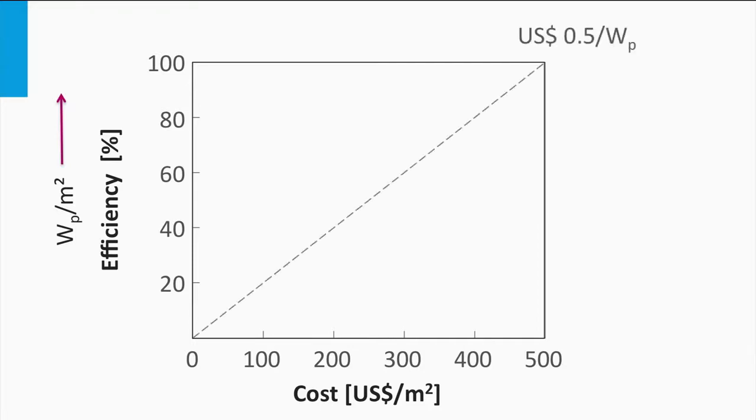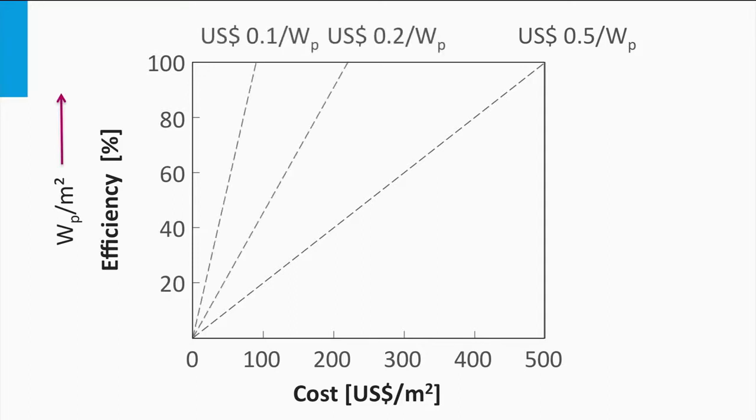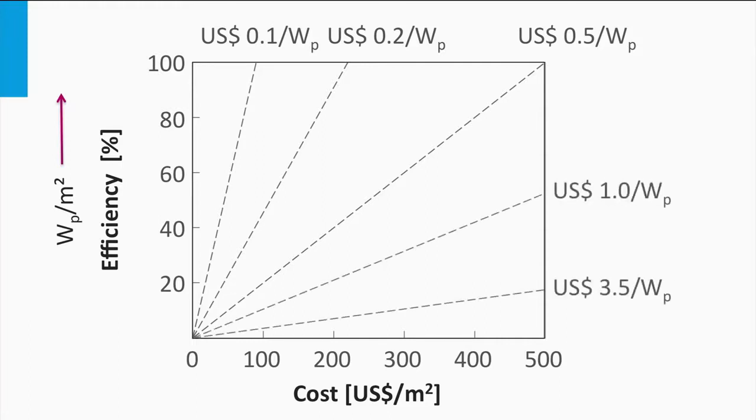It means that the slope of the dashed line is equal to the watt per dollar, or in other words, it's reciprocally linear with the cost price per watt peak. The cost price per watt peak corresponds to the cost price of the energy generated by the solar cell. In this example, the dashed line represents $0.50 per watt. If the slope of these dashed lines is very steep, the cost price per watt is low. Whereas when the slope of the dashed lines becomes less steep, the cost price per watt peak is getting significantly higher.